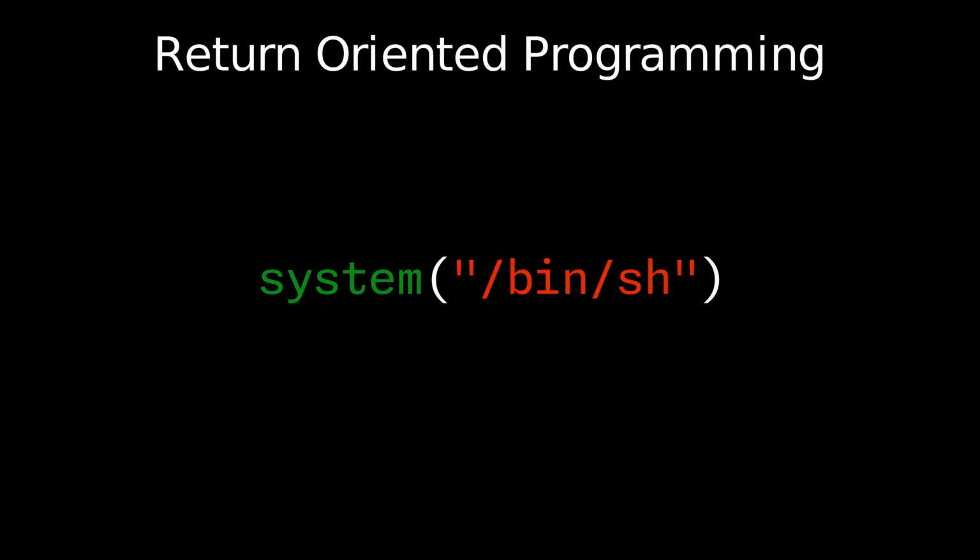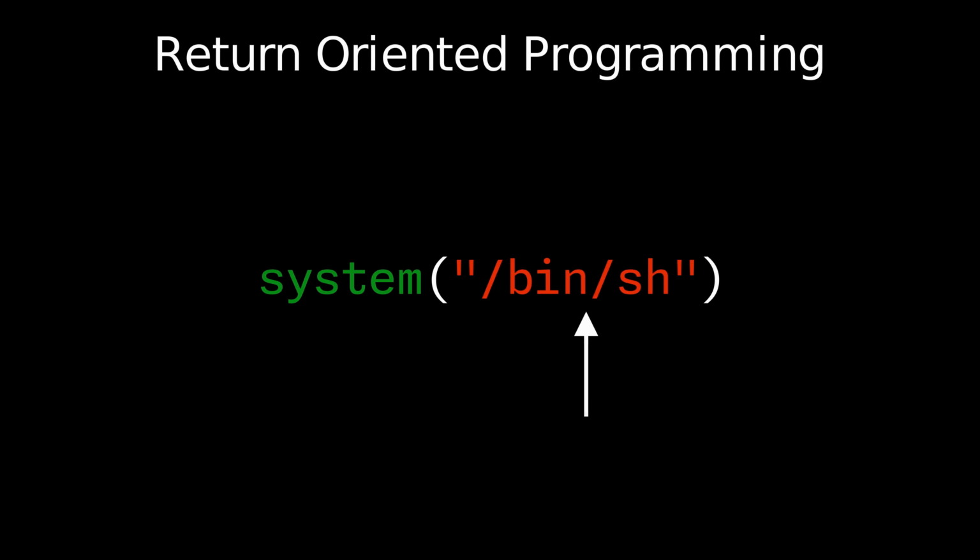We want a shell that we can actually type things in, run arbitrary commands. So we want to get to this point where we can call this function. We know where system is. Let's just pretend we do. We'll talk about that later. But we've already talked about how to jump to some function. We can do that. The problem is, how do we put this value into the function, right?